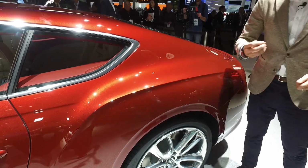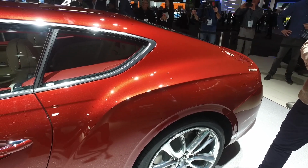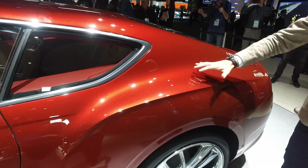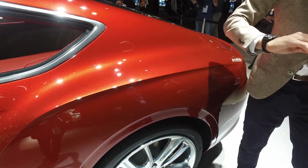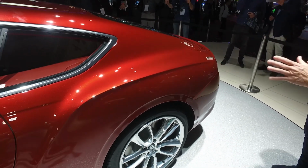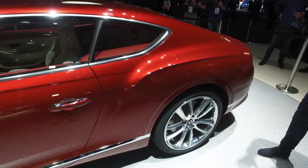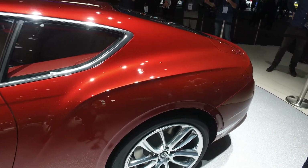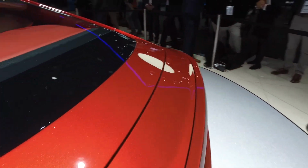So of course, bespoke, luxury, handcrafted, it's all the words that you associate with Bentley. It's something that enabled us as designers to have the freedom to create this wonderful sculpture, these concave surfaces and these sharp lines, like you said. And not having to braze different pieces together, just getting it in one shot. This feeling of seamless design, this fluid, flush feeling, that's what creates the feeling of luxury in a car like this. And I love what you've done with the rear end of this vehicle too.